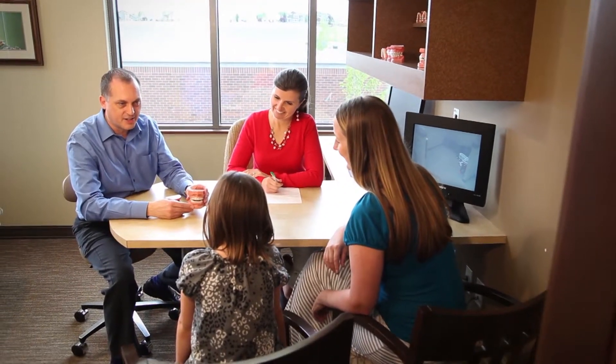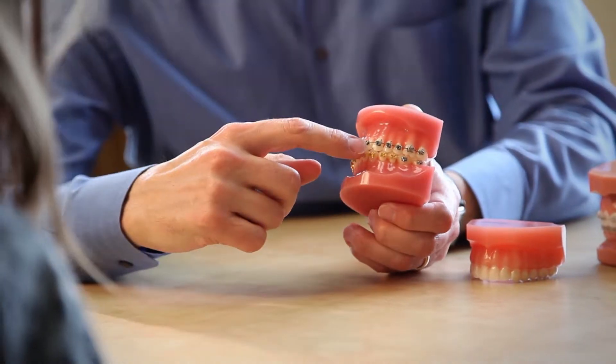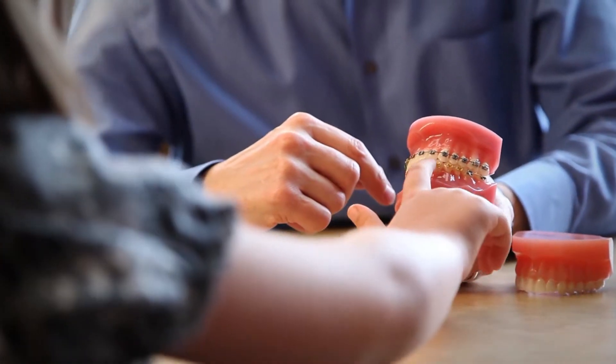We're not guessing. Then we bring you back and look through everything. When I come back I do a very thorough exam. I have a lot of TMJ training and sleep apnea training, so we look at more than just the teeth — we're looking at the bite and how the joints fit together. We want to make sure that when we choose the proper treatment plan for you, it's going to give you the best result that's going to last and be beautiful when you're 40.